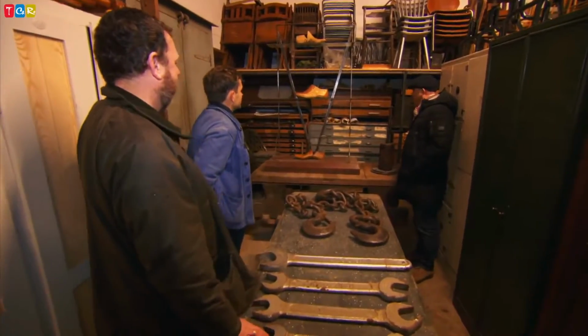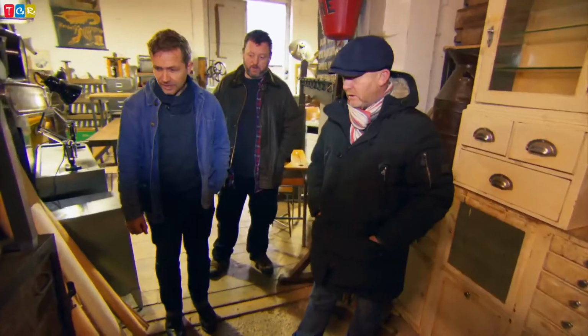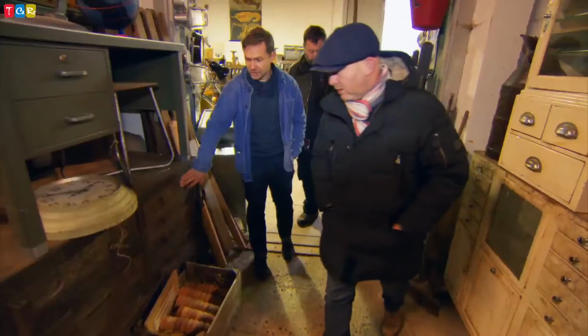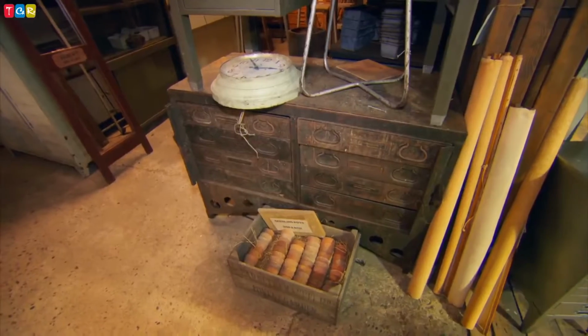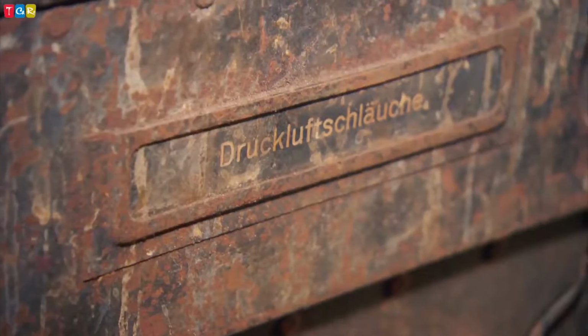Love that. That's going to be a difficult one for me to get rid of. I really like it. German? German. East Germany. Supposedly came from an aircraft factory. That's wonderful. Which kind of makes sense with this moulding here. It's fab. Well, I love that. That's totally cool. It's work, but, you know, that's all right.